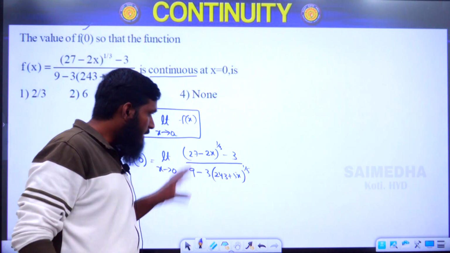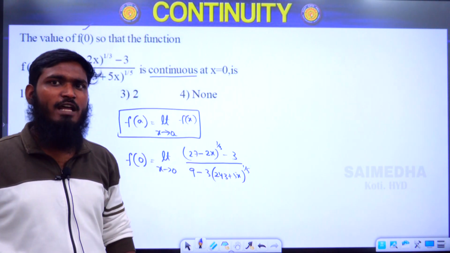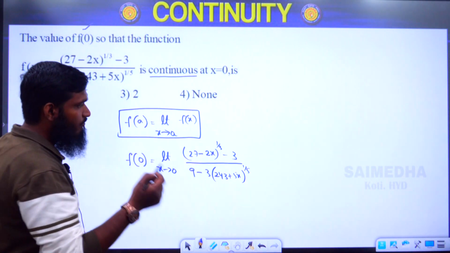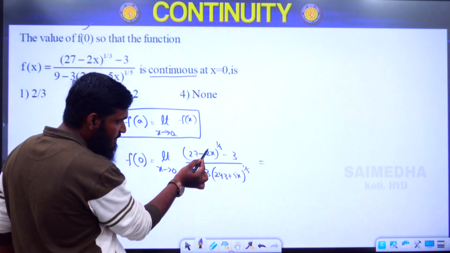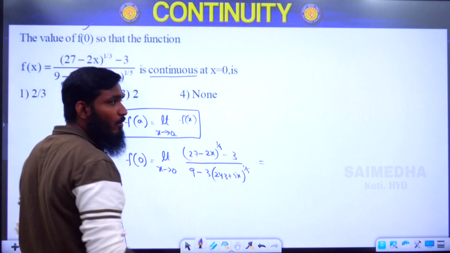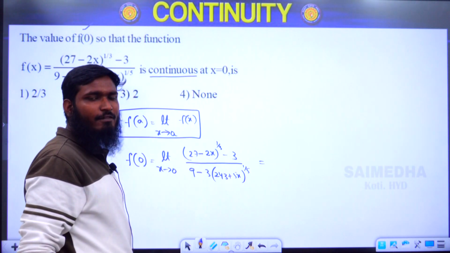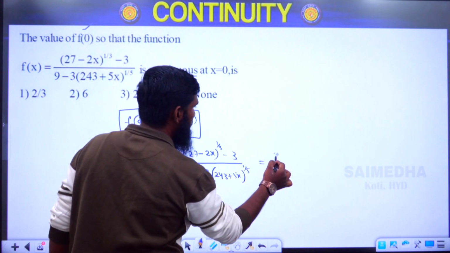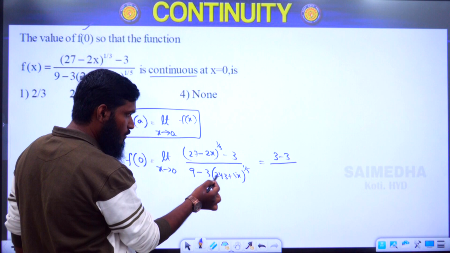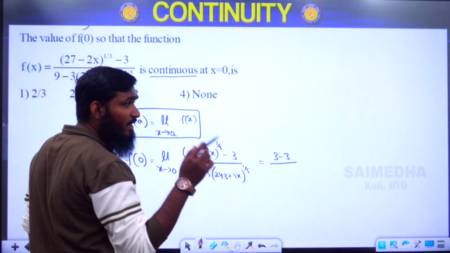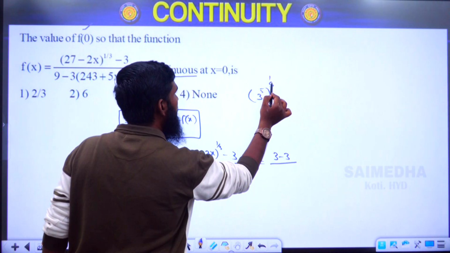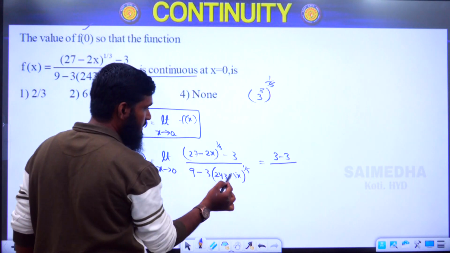Now listen carefully. If we are not having any shortcut or formula, then directly we have to substitute the x value. If you are substituting the x value over here, what will happen? Let us see this part. If you are substituting the x value as 0, this part will become 0. So 27 is left. 27 power 1 by 3 means what? 3. So 3 minus 3 divided by 9 minus, over here we have taken 0, 243. 243 we can write as 3 power 5. Okay. So 3 power 5 whole power 1 by 5. So 5 gets cancelled, and 3 is left over here.